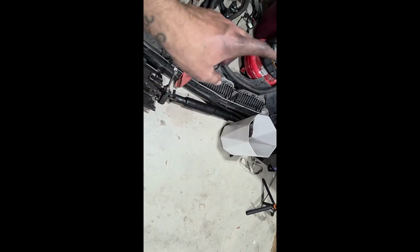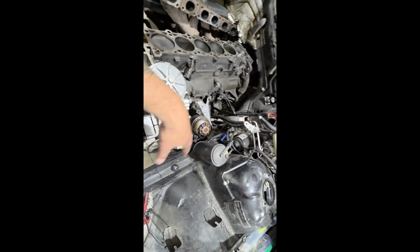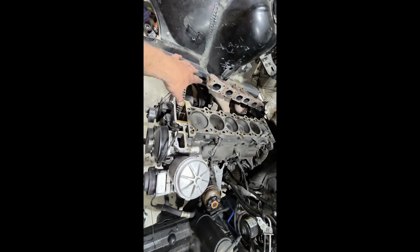Alright guys, so the front part of the drive shaft is out. Transmission is out. I was going to pull it as one, but it just made more sense this way. So we're clear back there. Everything's disconnected on this. Fuel's disconnected. Grounds are disconnected. Everything's disconnected. So we are pretty good to go. I made a little bit of a mess, so my wife's gonna kill me a little bit, but that's okay. But yeah, we're nice and empty up here.